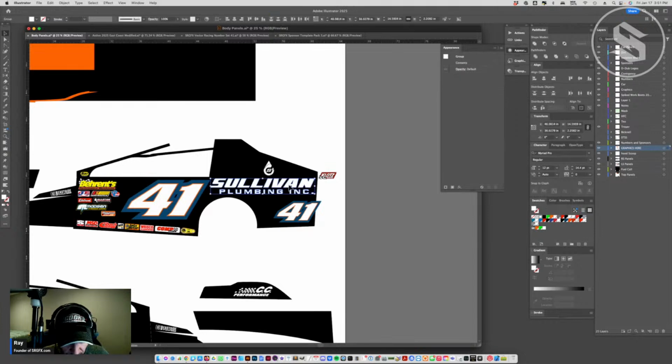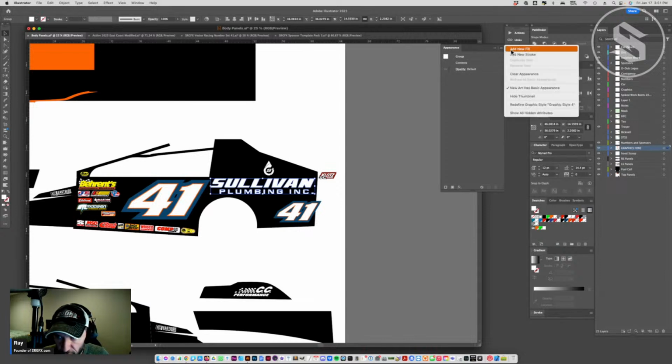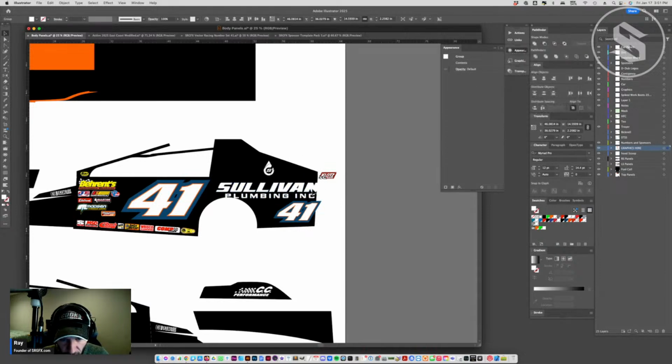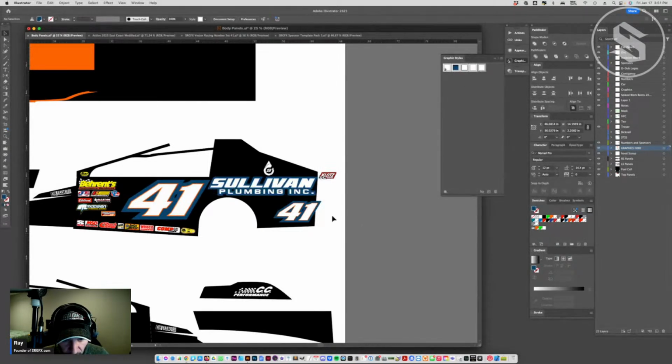So let's say I group these two together like this. Okay. And you can see it's got a group here. And I want that group to have the white fill on it. But then because it's grouped together, I can take and add that style to it like this. Okay. And so we'll go back to the appearance here. But it's only showing the outline of the blue, and that's because the group is on top of it.